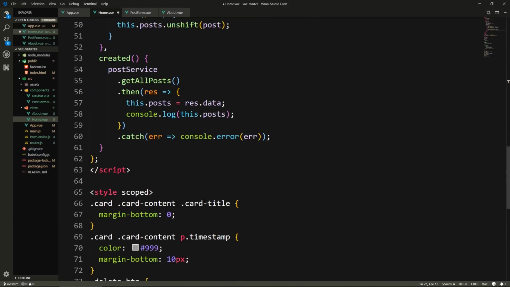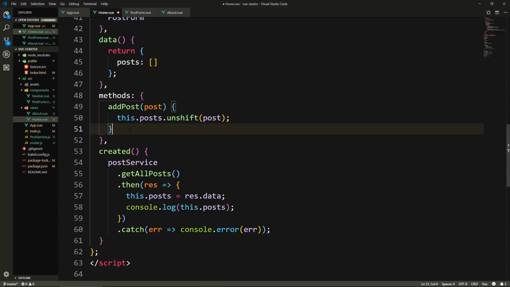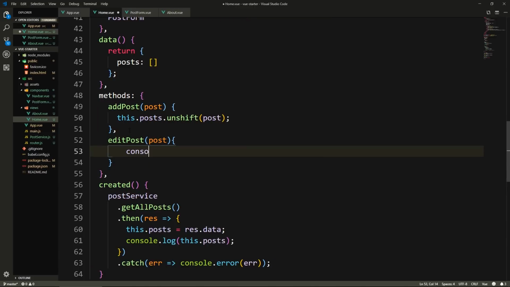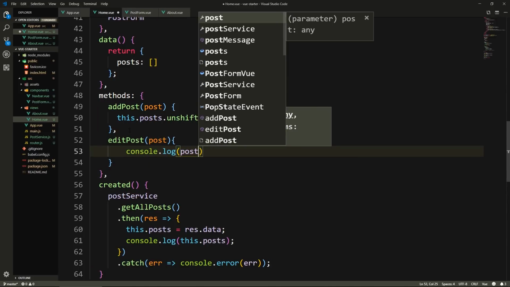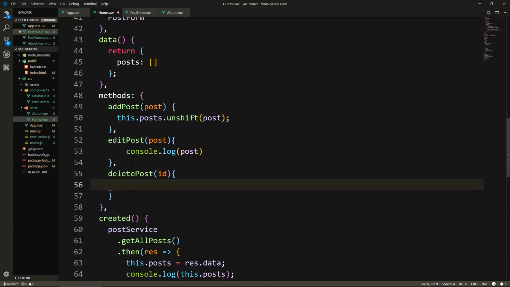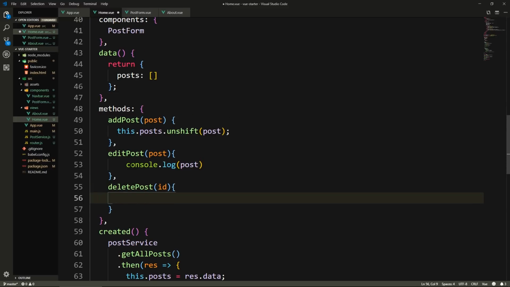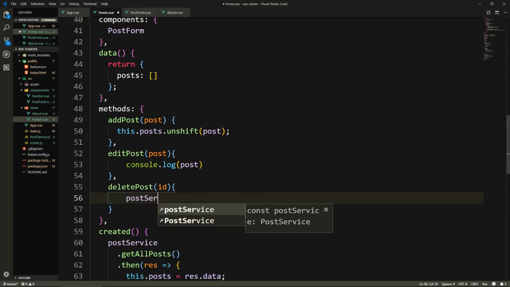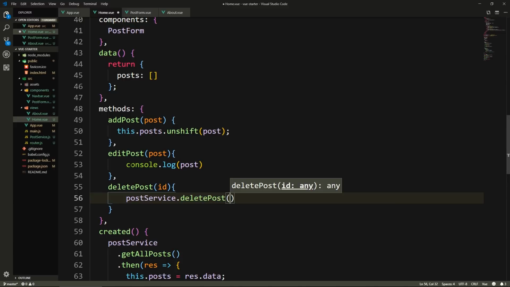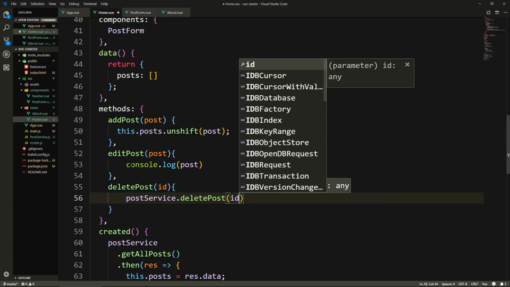So here in the methods, let's create those. So the edit post, which for now I'm just going to say console.log post. And here for the delete post, so ID, we need to reach out to our service and delete this post. So let's say post service dot delete post, and we pass it this ID, and this returns a promise.